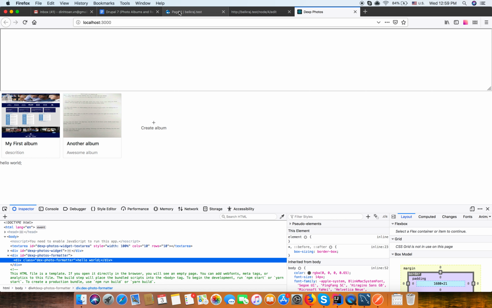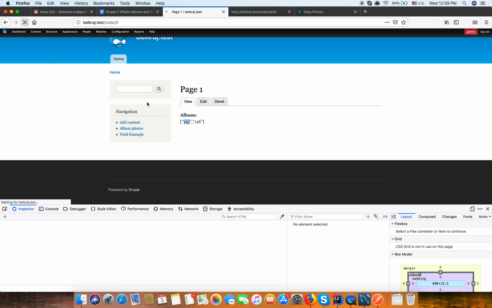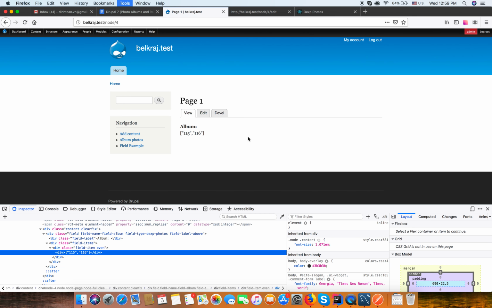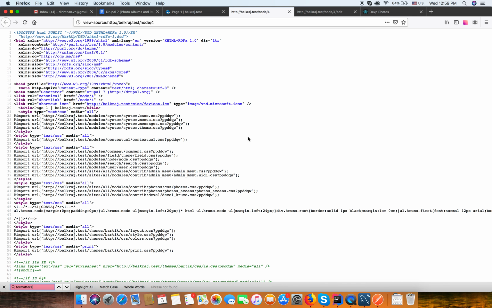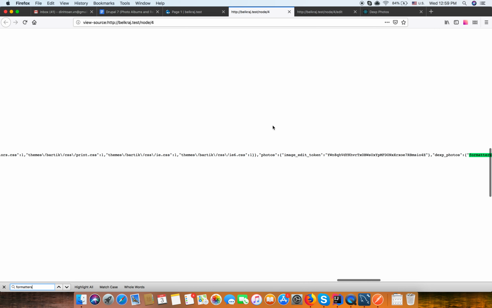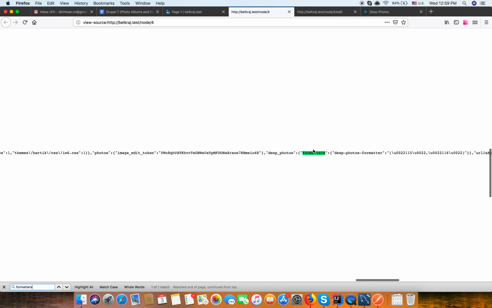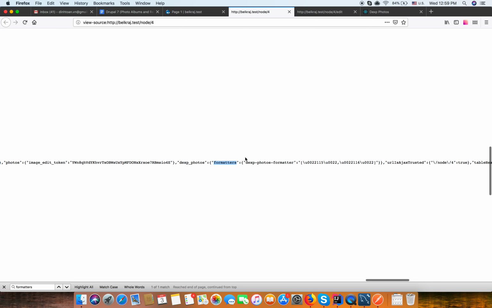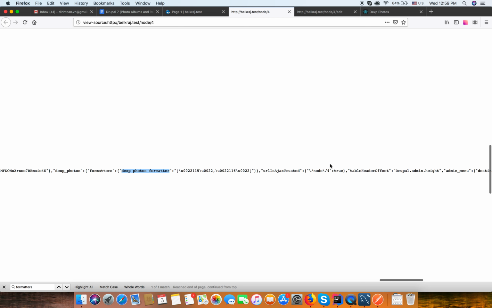Let's copy it, and I'm going to refresh it. We should see now Drupal JS, and refresh this, and now we should see a formatter, and have a key DHP formatter, and we have two items in the array, so 115 and 116. Yeah, it's just the ID of the two albums in our wizard, our formatter.